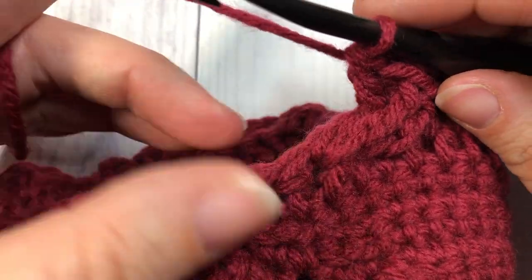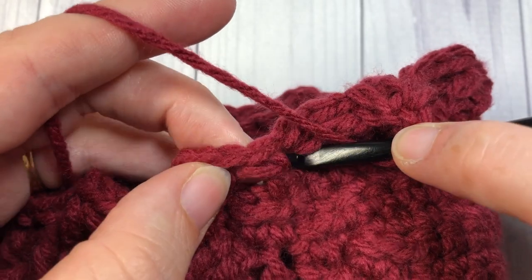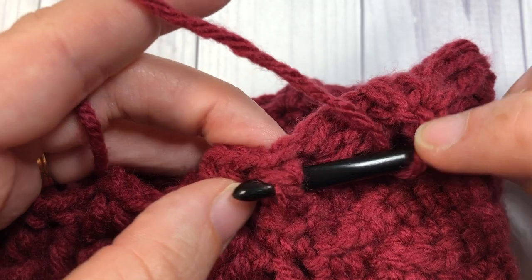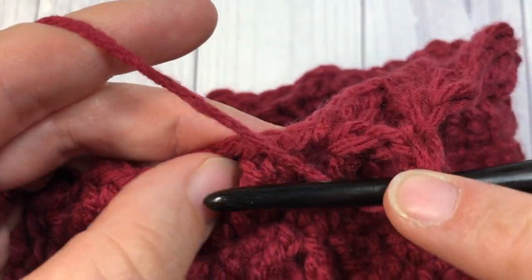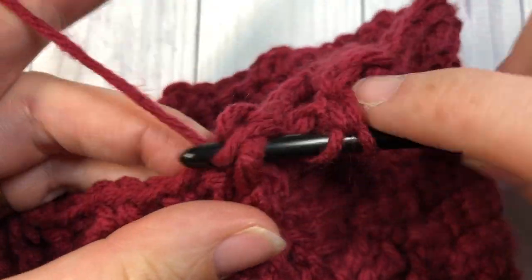Now I've just worked my cables across the back of my heel, and I just wanted to show you, in your final stitch of your heel, your final double crochet, you're working your front post double crochet around that stitch. And then at that point, you'll just continue working your cables as you did before.